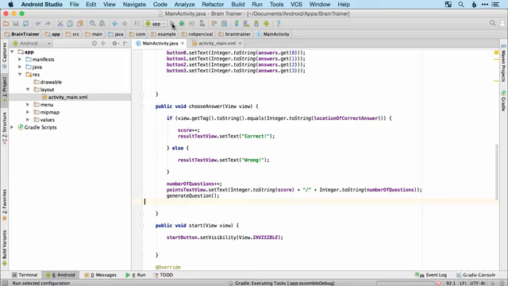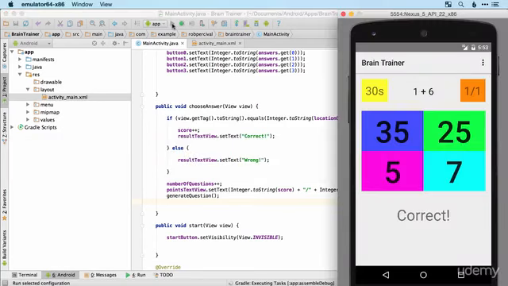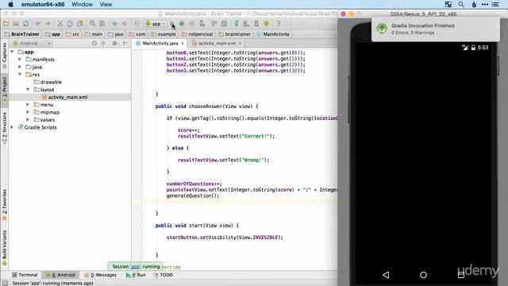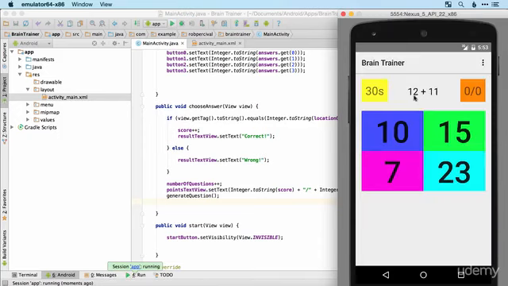So now if we've done everything correctly, we should find that we have a string of questions being asked, and indeed that the app keeps track of the score as well as we go along. So 12 plus 11, 23. So 1 out of 1, correct, and a new question. This is looking good. 19 plus 14. Now the correct answer is 33, which is not here. Can you think what's causing that error?